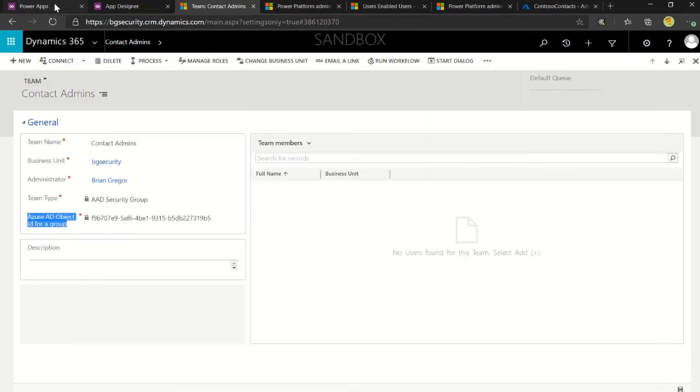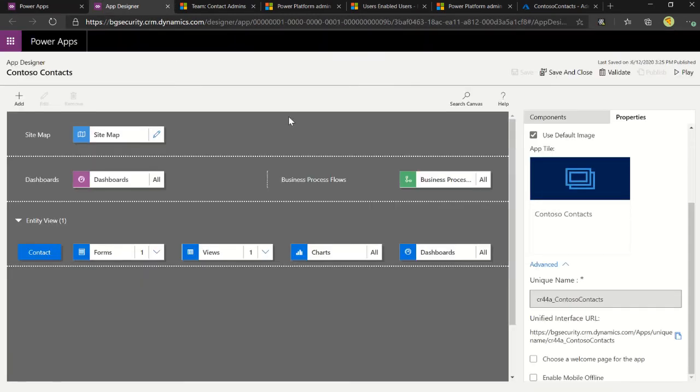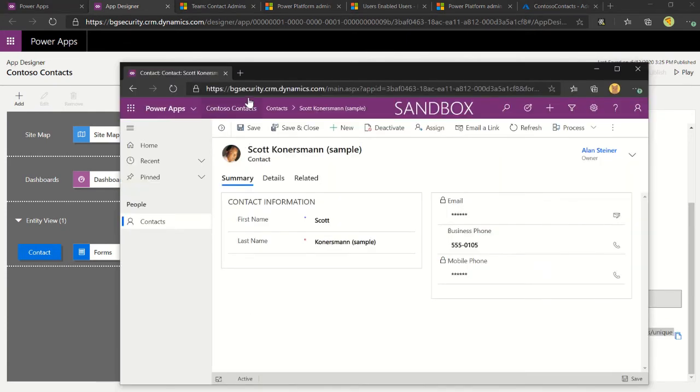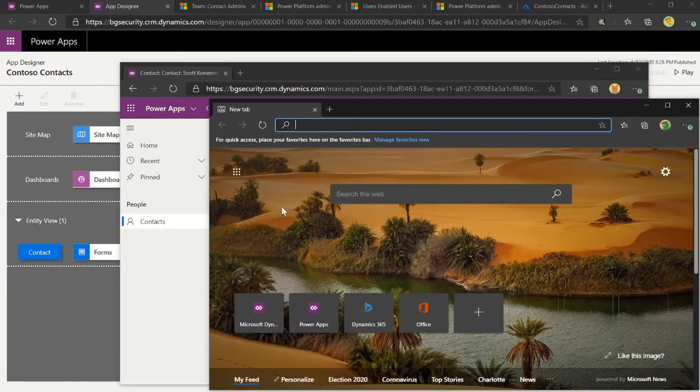to see. So now in order to grant access to Ali, for instance, we need to take a look at the sitemap for the model-driven app that we have created. And you'll take a look at the Properties tab here. Down on the bottom right, you'll see this Unified Interface URL. That URL is the application for the model-driven app. And you'll want to be able to pass that around to somebody, to any new users, so that they can then access the application. So we're going to launch a new browser here for Ali.